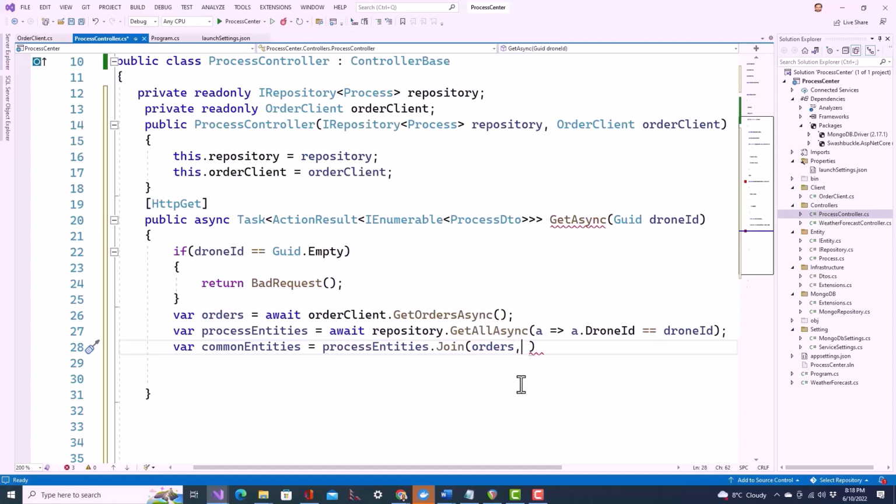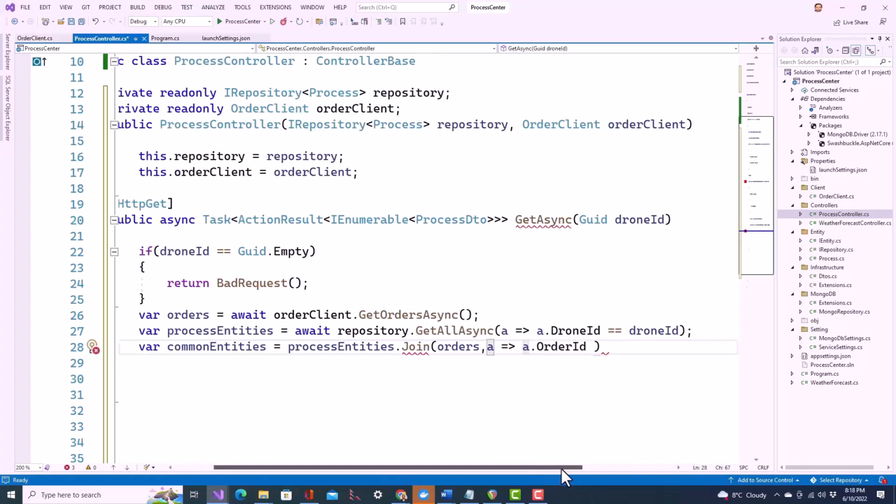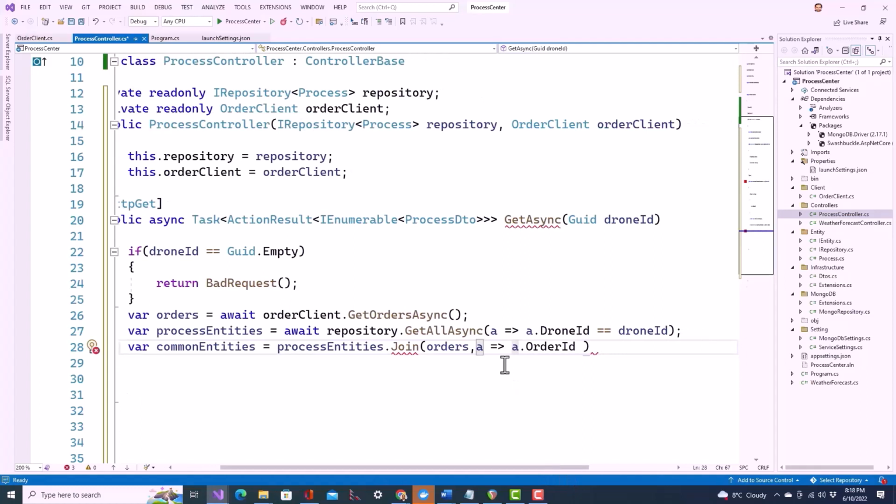Okay, so this is the orders we got, and then call this lambda operator, a goes to a dot order id. So it is joining the two tables.